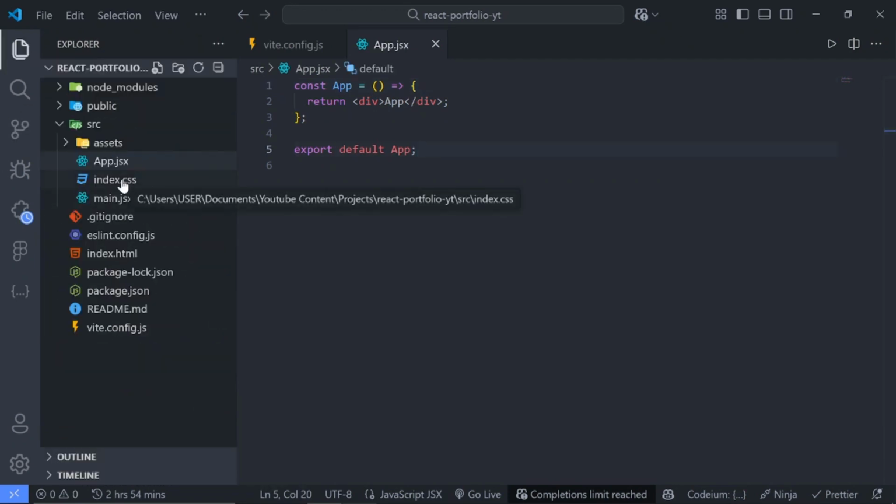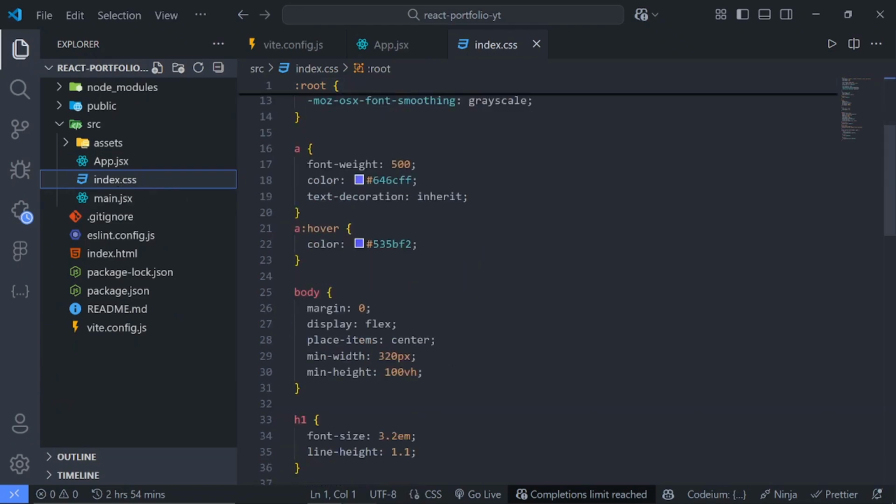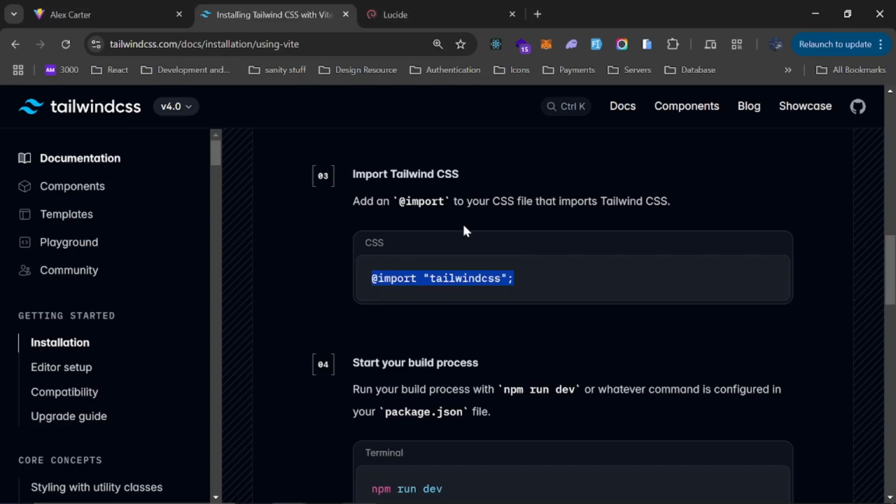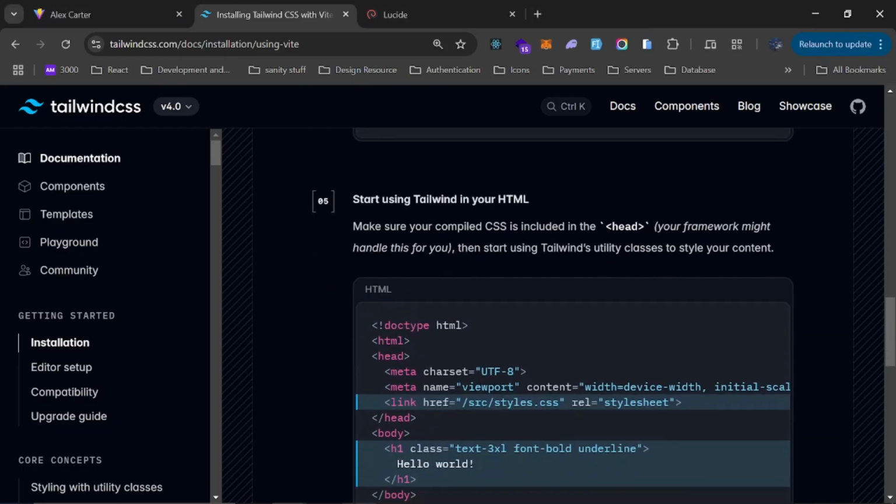All right, so for the index.css file, we'll get rid of everything and paste in this import statement. Now ignore this tailwind base. We no longer need it anymore because everything is being packed inside this Tailwind CSS plugin. So all the configurations now will be done in the index.css file, which is actually quite nice because I really don't know why we had to do configuration in the tailwind file, then still link it back to an index.css. That being said, let's just go back and we can now start our dev server.